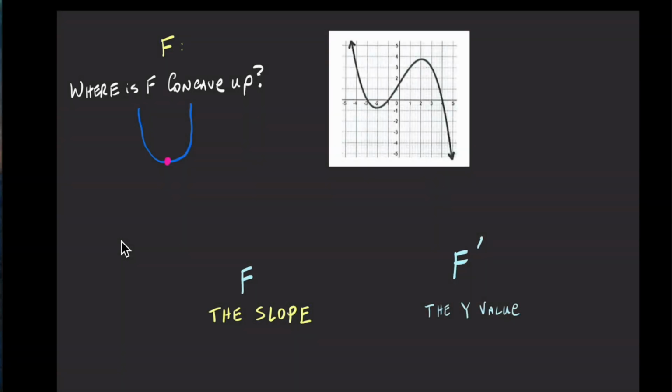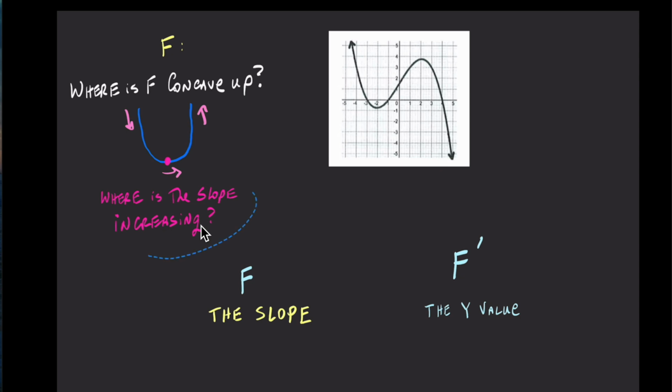Find where f is concave up using the switch maneuver. Folks, we're going to rewrite this concept in terms of the word slope. So a concave up portion of the graph, what's true about the slope? The answer? The slope is increasing. So as soon as you hear the words concave up, I want you to change it to where is the slope increasing. Recall, it goes from -10 to 0 to +10.